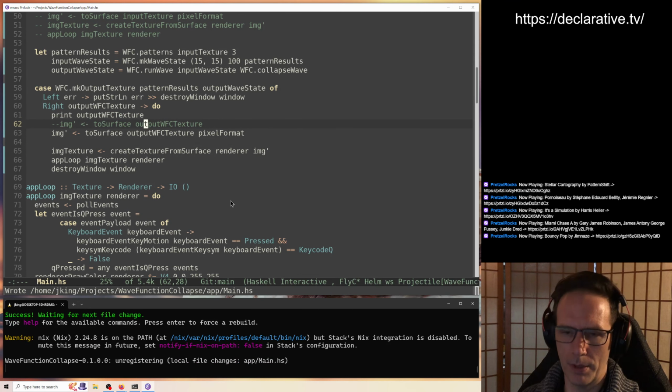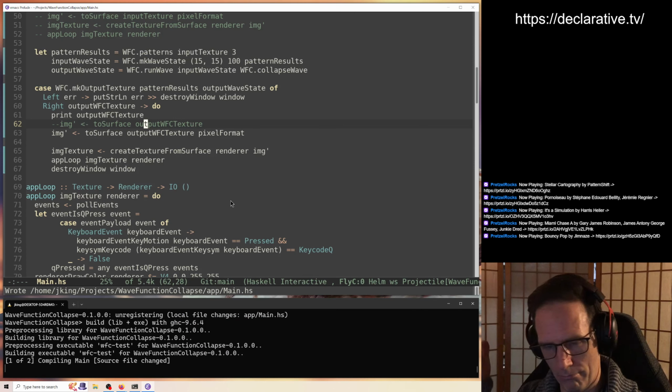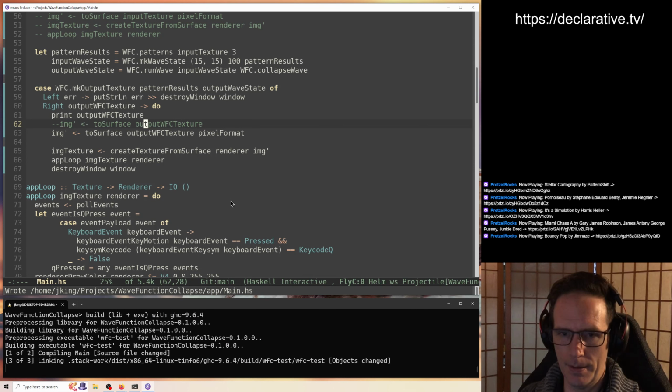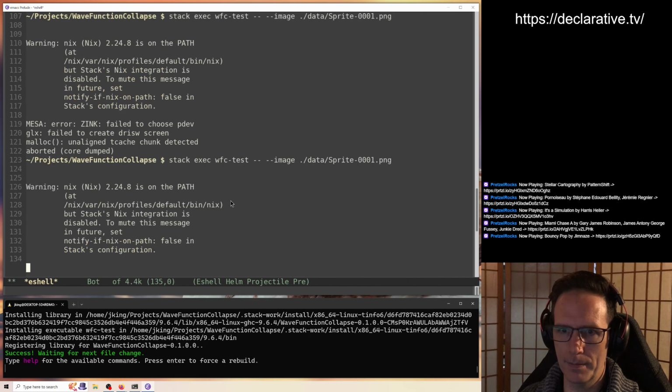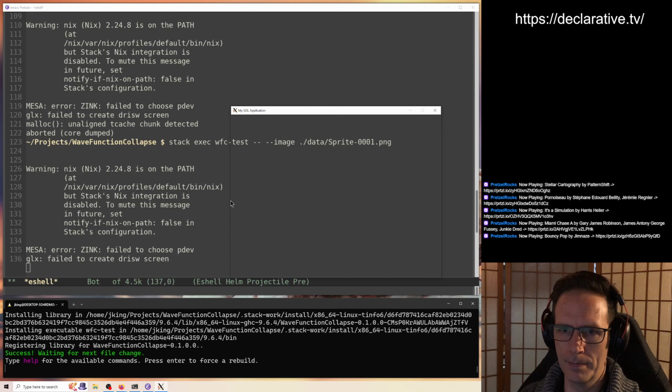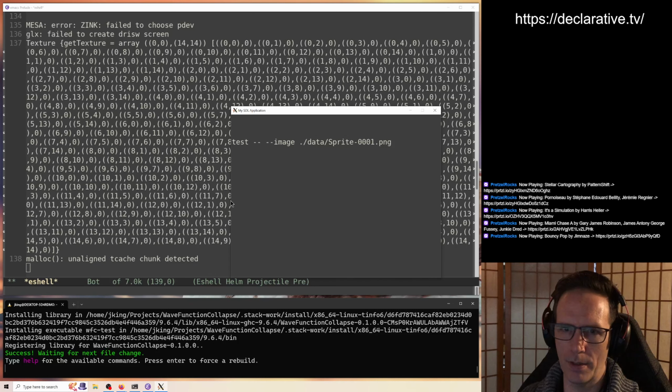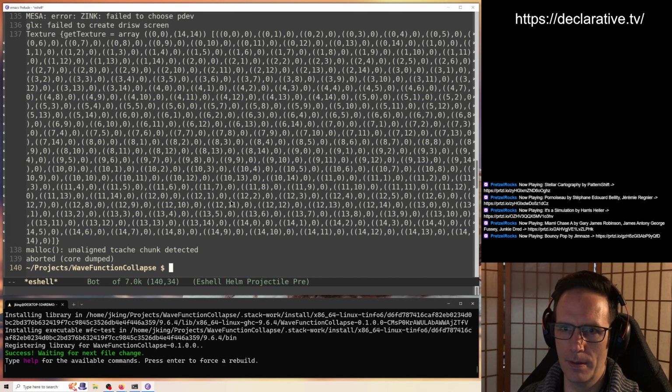But we can print our output WFC texture to see if we're getting any data in it. If it is somehow internal to our thing, then we'd get the underlying detector before this, I think. So, all zeros.